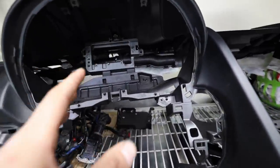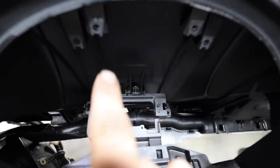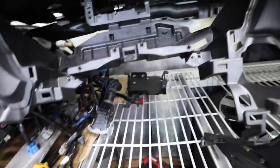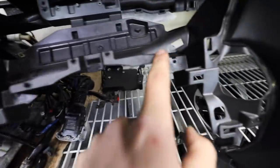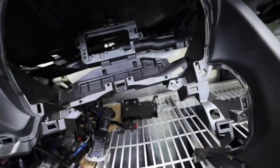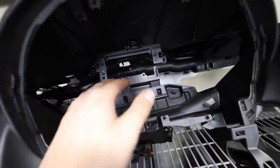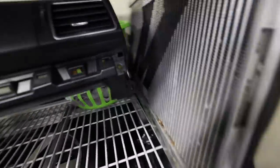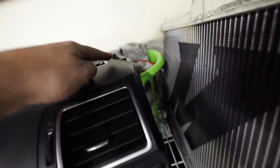For the cluster, you gotta remove the gauge cluster first. As you see up here, there's the two front screws and then the two rear screws. There's also two more, one right there, another one right there, and then the gauge cluster comes out. There's two brackets in here you gotta pull off. There's a screw here, and one here on this side, the exact same thing. One right here, one right up there.